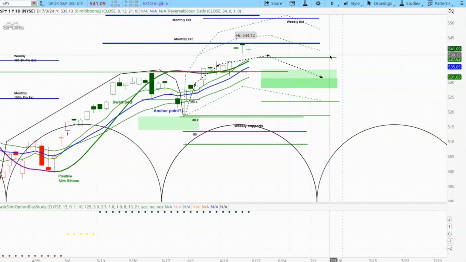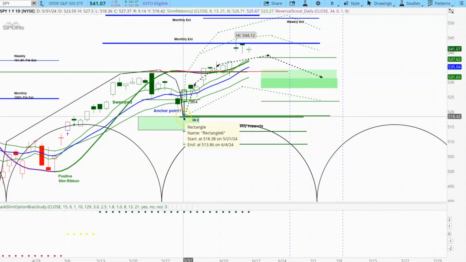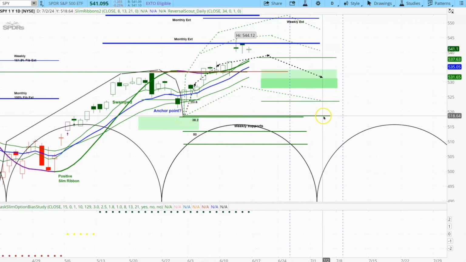And that's pretty reasonable to get a correction into out towards the end of June, beginning of July. When we look at that, if it were to come down to this level, that's the 78.6 at 523, it would warn us that the next rally is not likely to get as high as this one did. If it broke this level here at 518, that's where that cycle low was, it would tell us that the intermediate peak was being set.